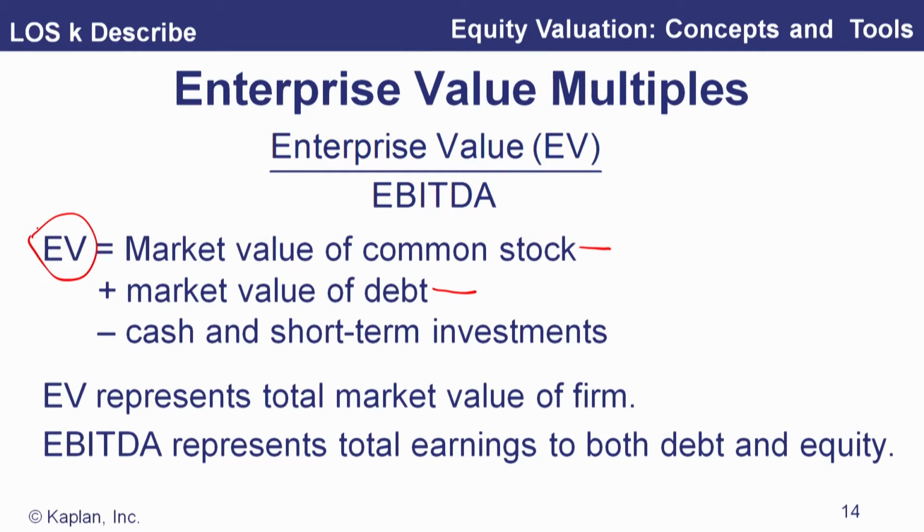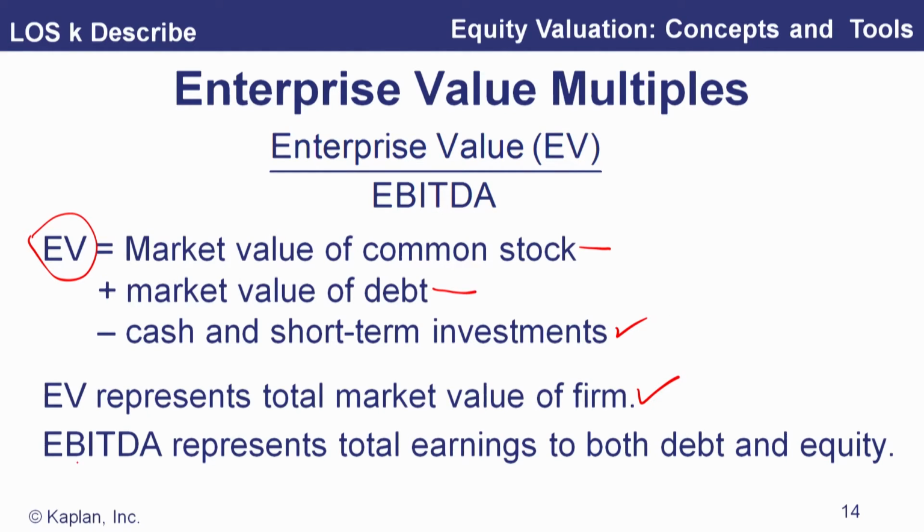If we bought up all the common stock and the debt, but then once we owned the firm, we could get our hands on the cash and short-term investments to help finance this purchase, how much would it cost us? So we kind of think of this as a takeover value, a value for buying the whole company. So EV represents the total market value of the firm, and then we've backed out the cash that we'd receive, or at least have control of, if we bought the firm.